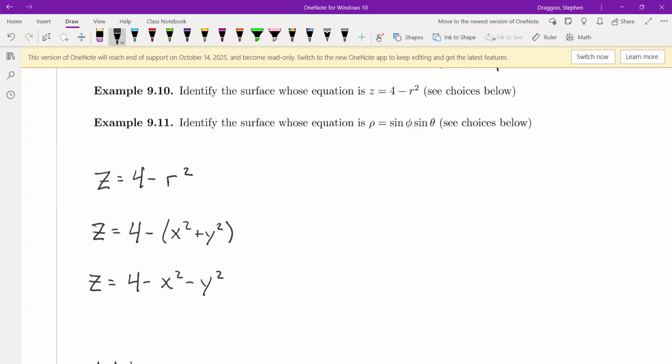And if I'm going to try to identify that surface, I see that I've got a single linear term mixed with a couple of square terms. So I believe this ought to be one of our paraboloids, since I get a parabolic shape if I've got a linear term equal to a square term. So I'm thinking it's one of the paraboloids.